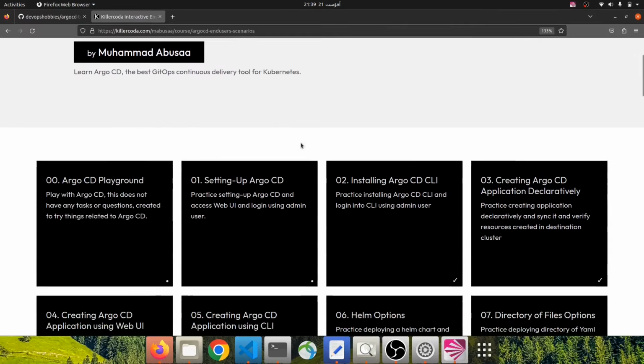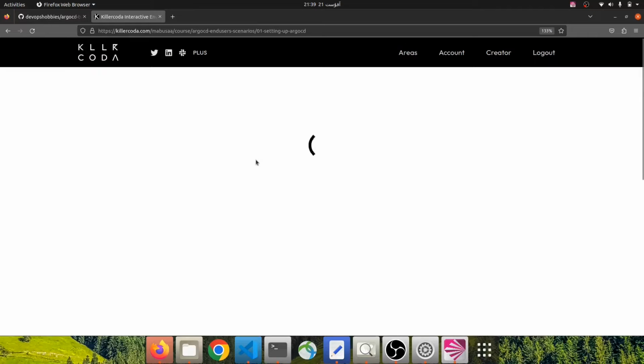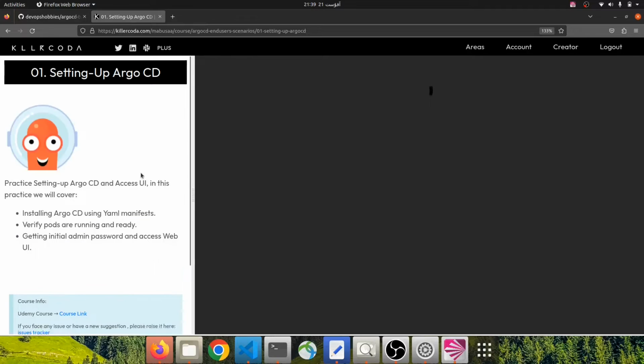Okay. For the first exercise, we want to set up Argo CD. Let's open it. This is the environment that we want to use for practicing.